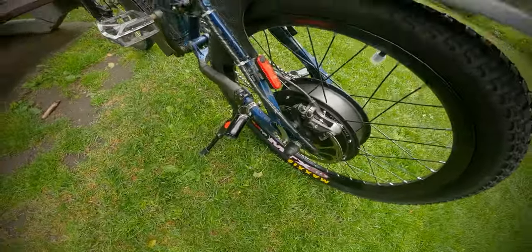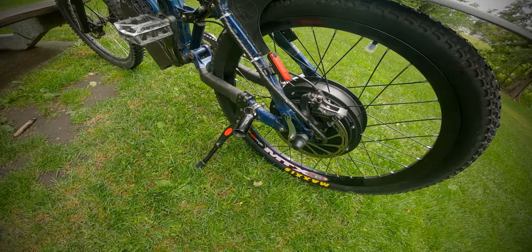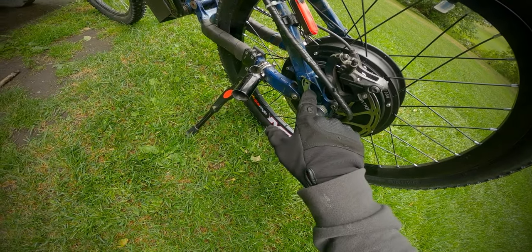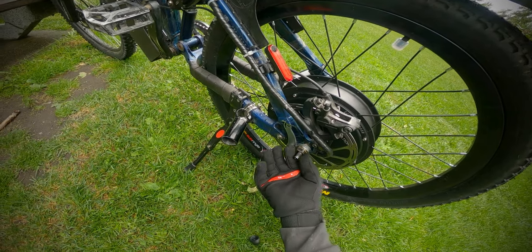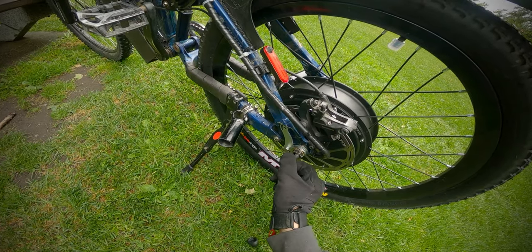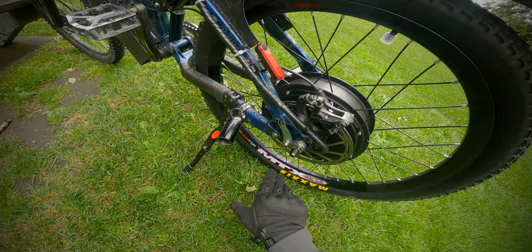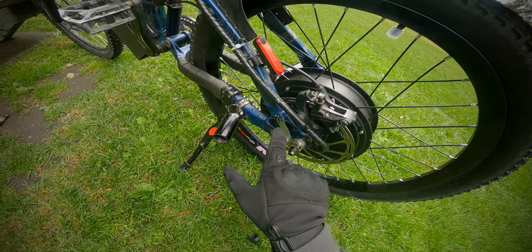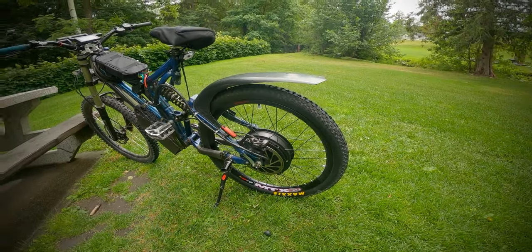So right here, you'll notice, this is kind of a tacky way to set up a torque arm, but because my torque arm will not reach and my frame is too thick, there is this little groove of my frame that this torque arm sits in. It's supposed to stop the axle port here, or the nipple, from rotating backwards too much. And because of the force that this thing gives, it's still not enough to keep this from rotating backwards. And this is what I want to help you guys be aware of when you order this kind of kit, what to look out for.